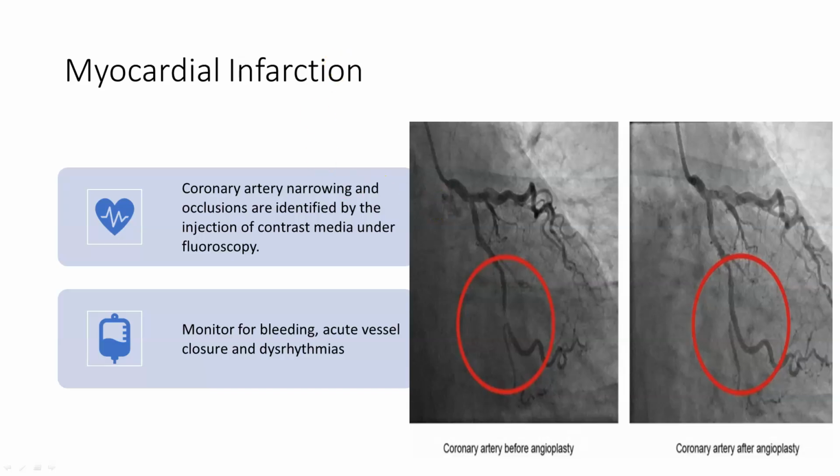So here is kind of what we're talking about. So we did some PCI, so coronary artery angioplasty, cath lab, PCI. All of that is basically telling us that we're doing something invasive. And so here I do see that I have issues with circulation. I have a narrowed lumen here in my coronary artery. I do believe that this is the left descending coronary artery, because I'm pretty sure this is the circumflex.